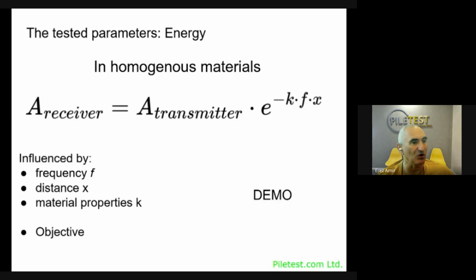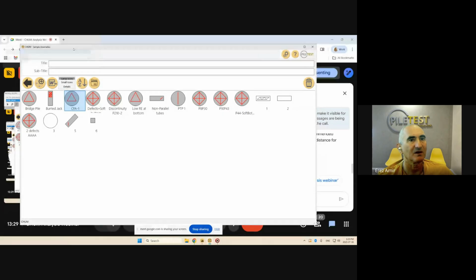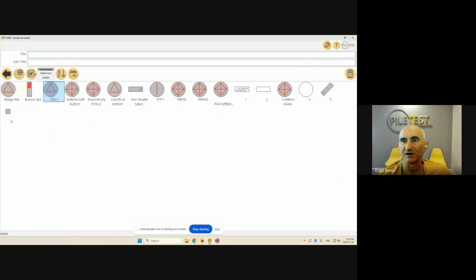entity, the energy. And I'm going to show you that, again, using the same probes that I tested before. When I increase the distance between the probes, you will see that the energy is also changing. So I hope you can see my screen now. Gary, please confirm. Yes, okay. So I'm going to go again to the same screen.